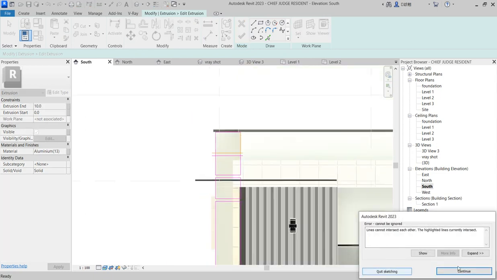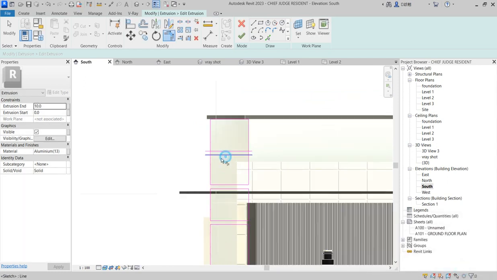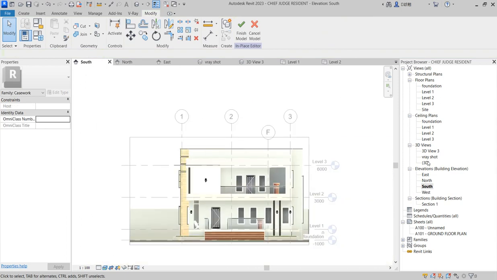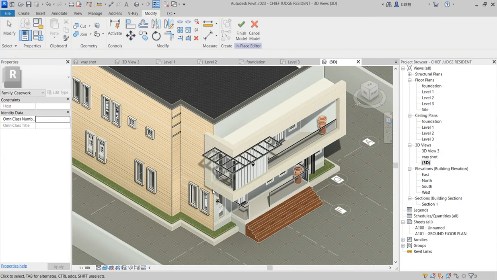Or say continue. So, beautiful. So when you go to 3D, you see what we've done.